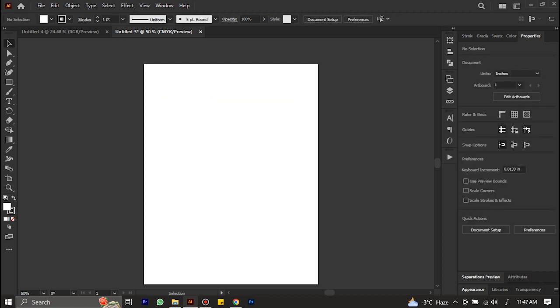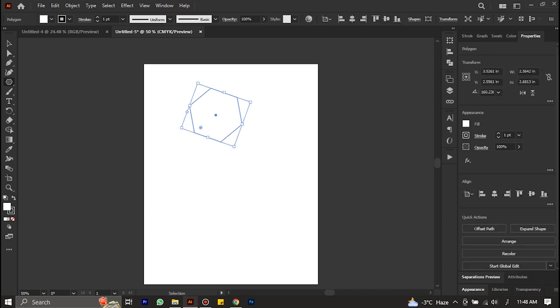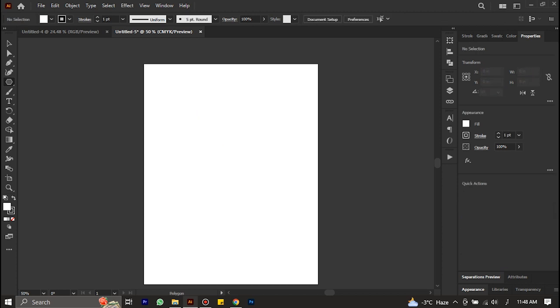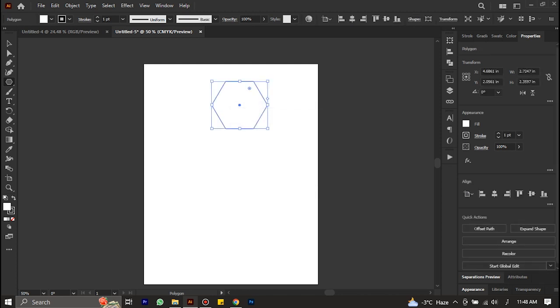Let us move on to other shapes, such as the polygon tool, with which you can create a hexagon with 6 sides. By clicking on the sides field, you can adjust the radius and number of sides, even creating a triangle if desired. By turning the scroll wheel on your mouse, the values will change. Take a copy of it with the selection tool and zoom in for a closer look. Now, what are you going to do with this polygon?